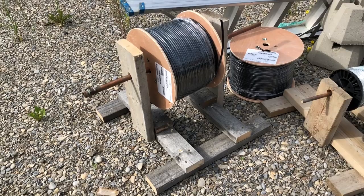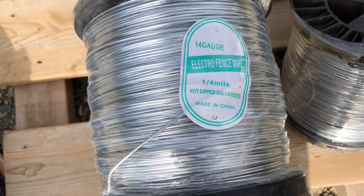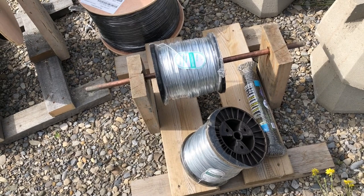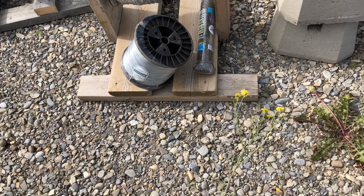I built a pretty simple jig to hold the spool made out of two-by-sixes or two-by-fours. The wire itself for the beverage — I use galvanized fence wire. This is electric fence wire available at most farming supply stores. You get about a quarter of a mile of it for very affordable, like $17. You can use just about any kind of wire, but I've found that galvanized steel fence wire is a good compromise between cost and strength. This is 14 gauge, and it really stands up well to trees that might fall on the wire. I built just a very simple jig to hold the spool while I'm running it out.